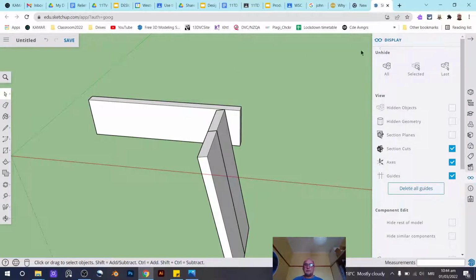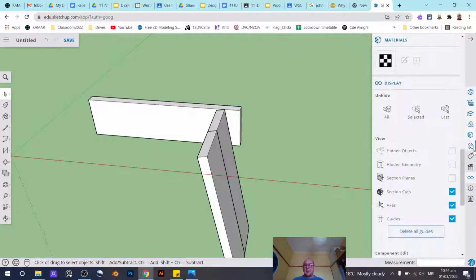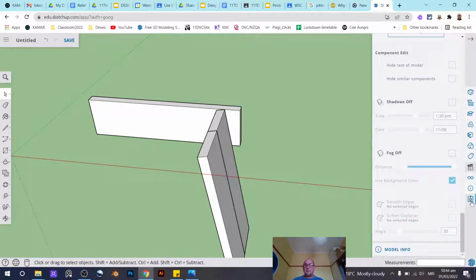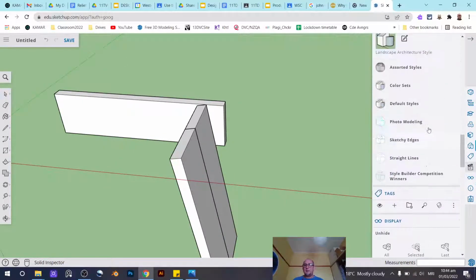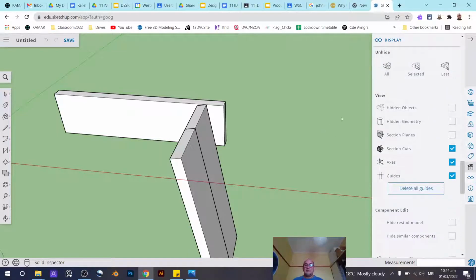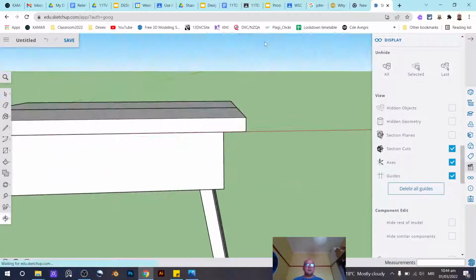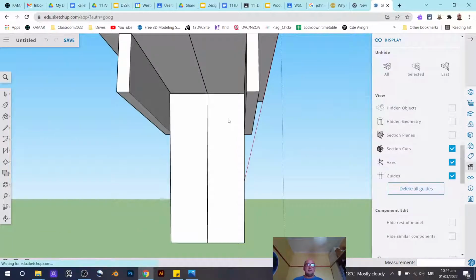Oh, by the way, notice that these panels come up. These panels are super useful. You can open all of them, and all of these tools will become available to you. But really, there's only one that we want at the moment, so let's just click on that one, which is the display one, which is the two glasses, display, and I'm going to unhide everything. Cool, so now all of my elements are back.